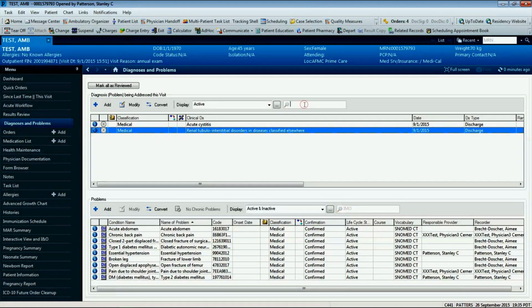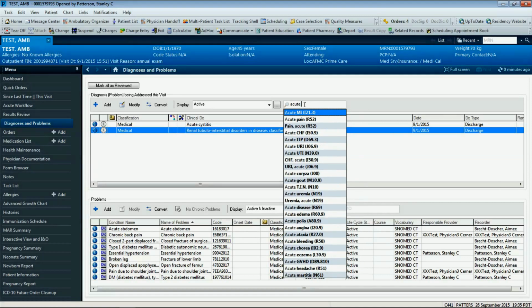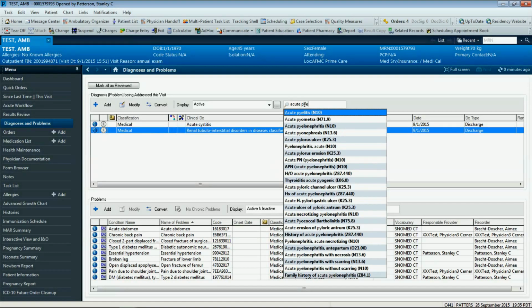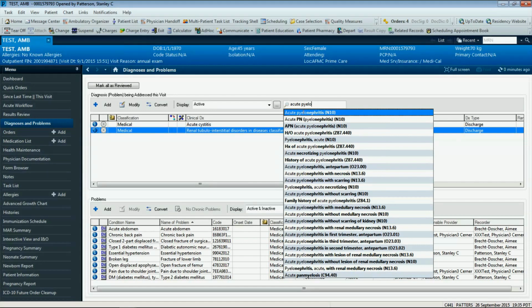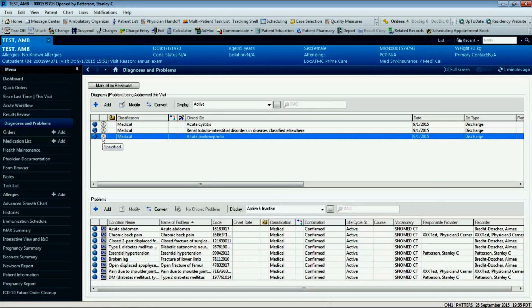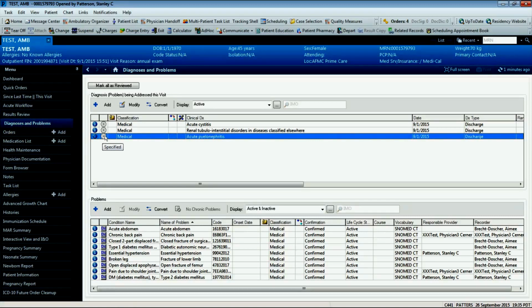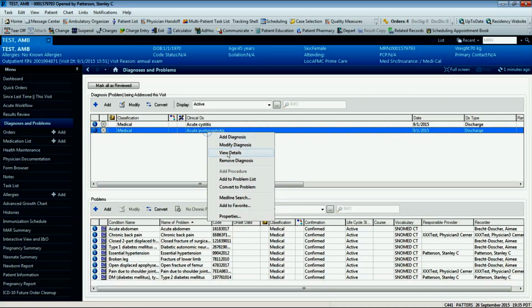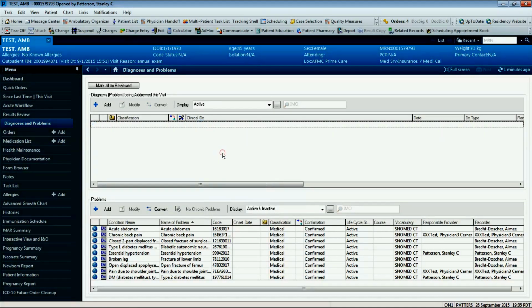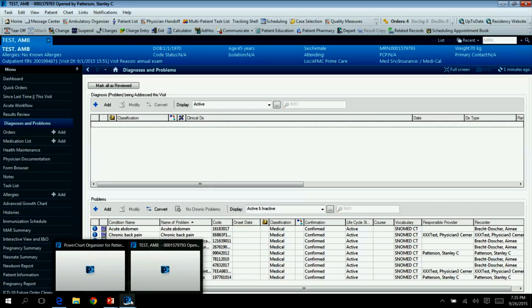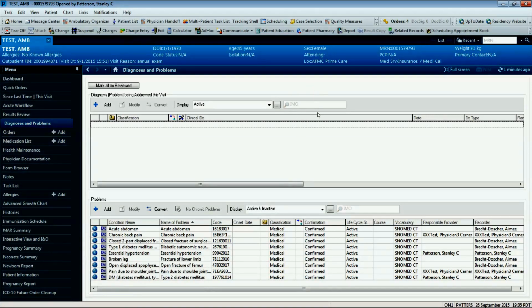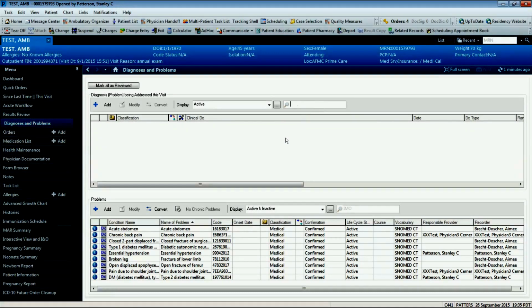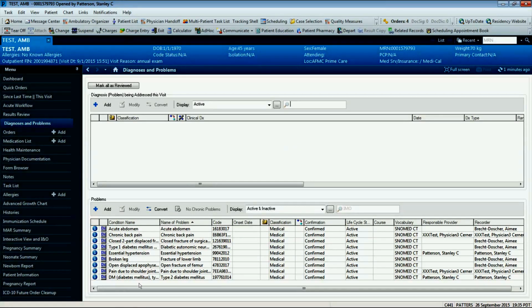However, if you were to say off the bat acute pyelonephritis, once again including the severity of the presentation, you don't have to go through the diagnosis assistant to say the same information. So I'm going to go ahead and remove those. Once again, try to be as specific as you can when you're searching in your field to minimize the risk of getting an exclamation mark, and that will save you a lot of time and frustration. If you're not able to find the correct diagnosis, that's okay. That's where you have your diagnosis assistant.